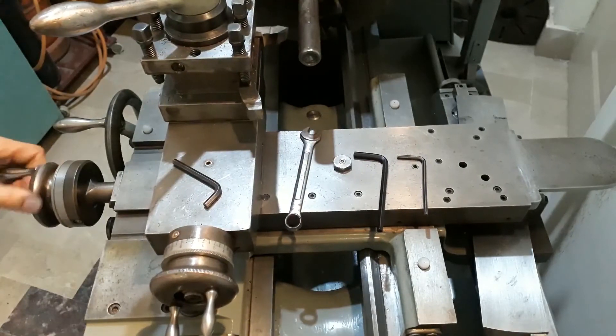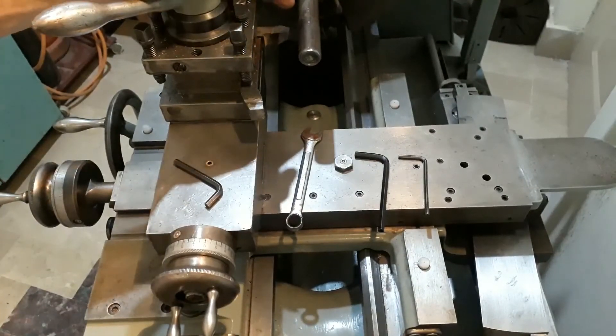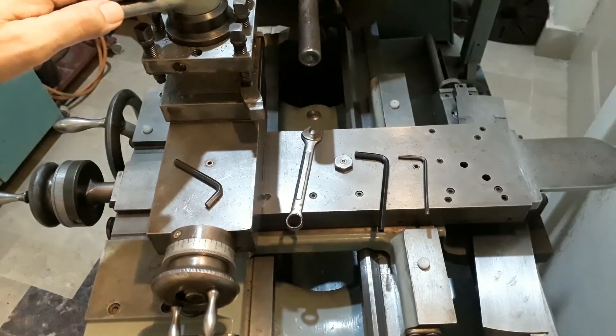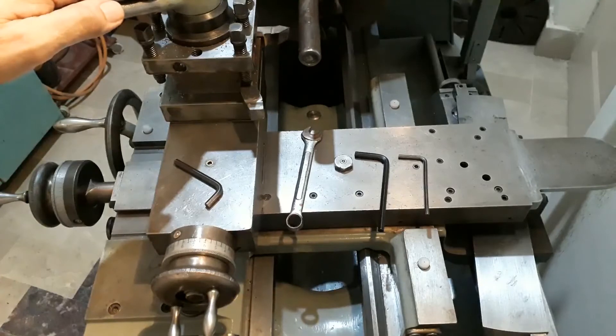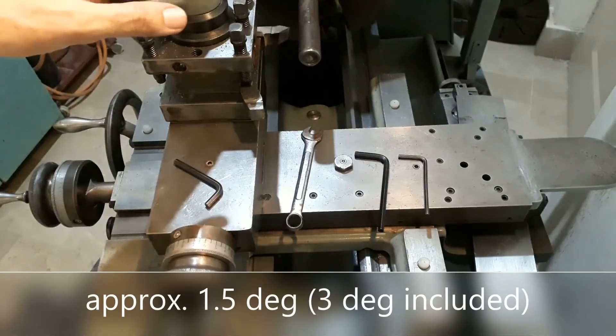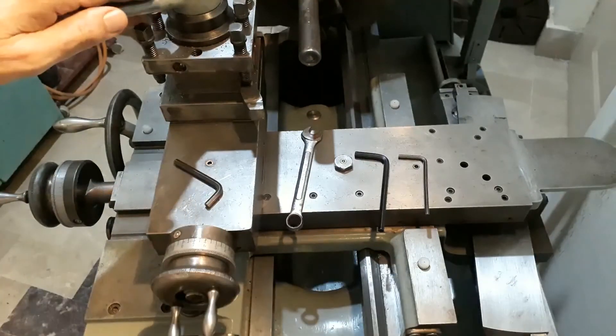Let's just see what happens if we don't pay any attention to backlash. And what will happen, and I found this from experience, is that you will end up with a step in the taper or effectively a delay before the taper turning attachment begins to operate. Particularly if the angle is very low, which might be the case if you're turning a Morse Taper, which I think is about one and a half degrees. Yeah, roughly one and a half degrees on one side of the taper. So it's a very small angle and you need to think carefully about where backlash is and how to eliminate it.